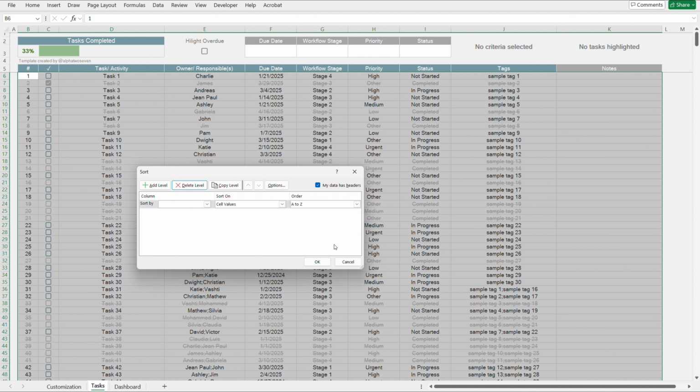Please make sure all your columns are selected when sorting. Otherwise, Excel may sort only a subset of the columns, misaligning the data. If sorting by numbers stored as text, convert them to numbers first. And also, make sure you convert formulas to values. Otherwise, Excel might mess up all your calculations.